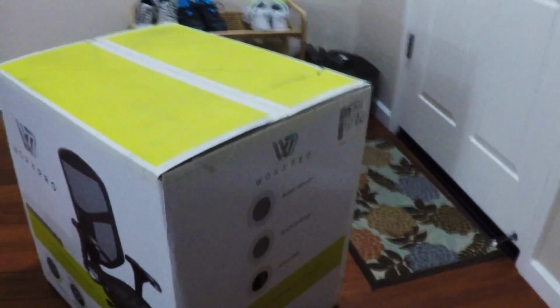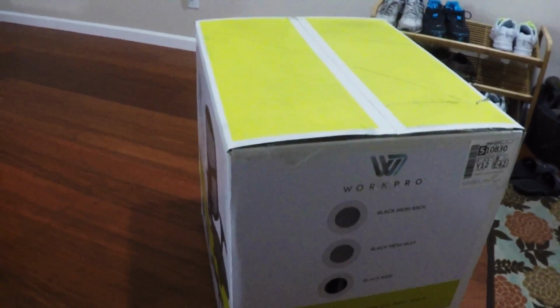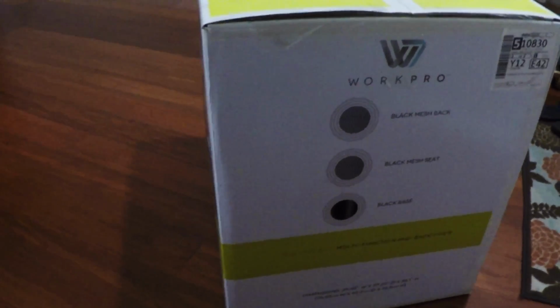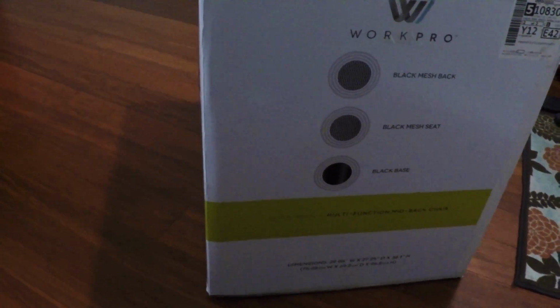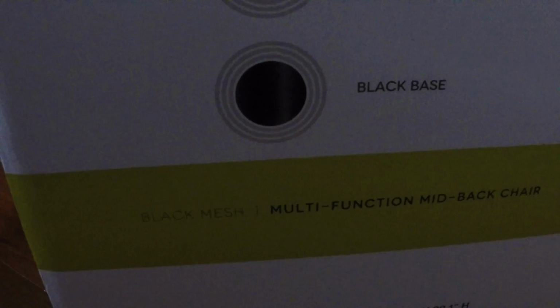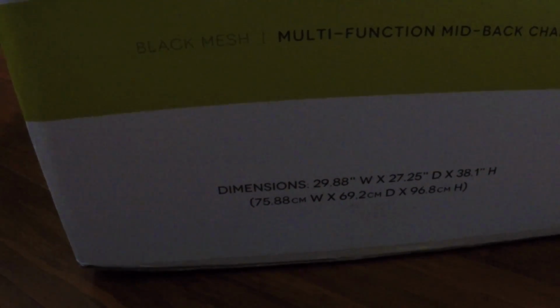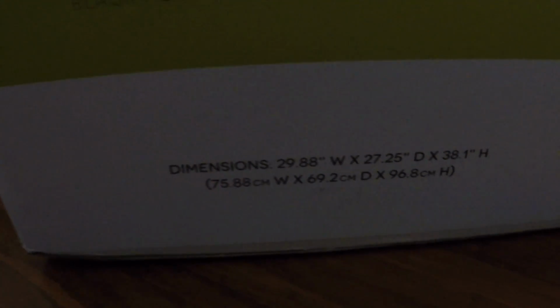So let's take a quick look at this chair over here. On the side, as you can see, the chair has a black mesh back, black mesh seat, and a black base. The dimensions are 30 by 27 by 38 estimated. So that's something to consider when picking a chair, to see that the dimensions fit you.